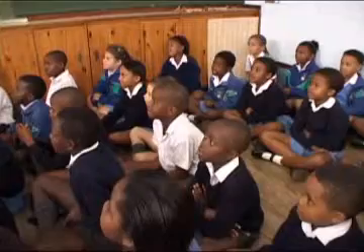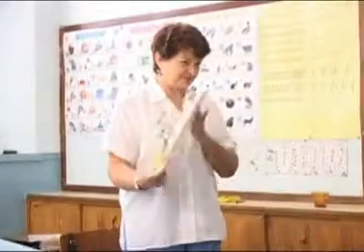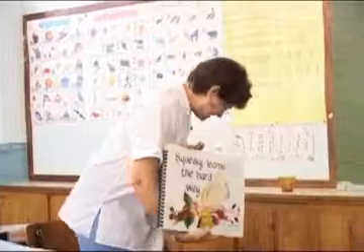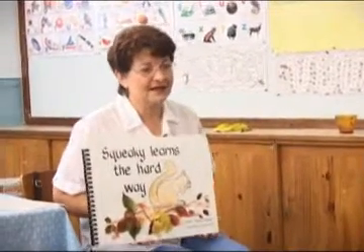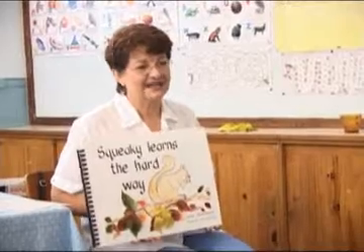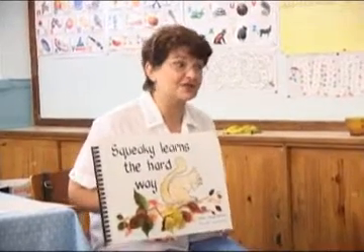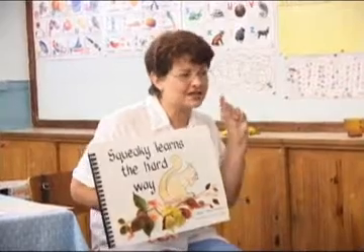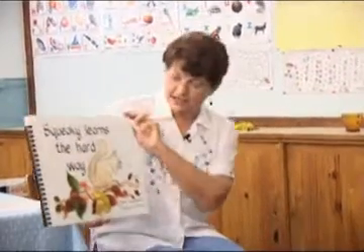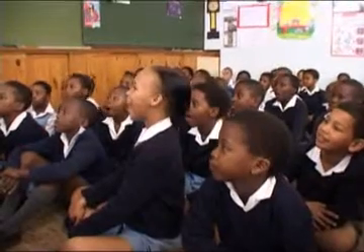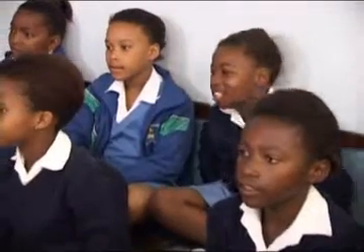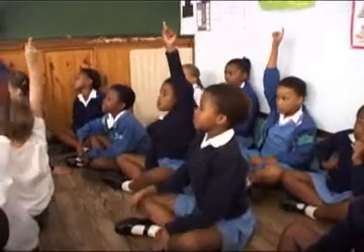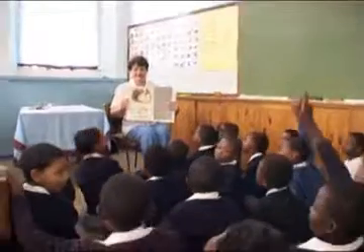Now this morning we're going to start with our new book. That's our cover for our new book. Learns the hard way. What do you think it could mean? It's telling us the story. It's going to tell us what's going to happen in this story. Right, so we are just wondering at the moment what the story is all about. Now, think, use your imagination. There's no wrong, there's no right. Anything.